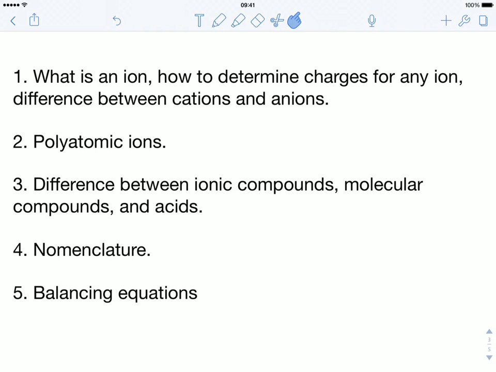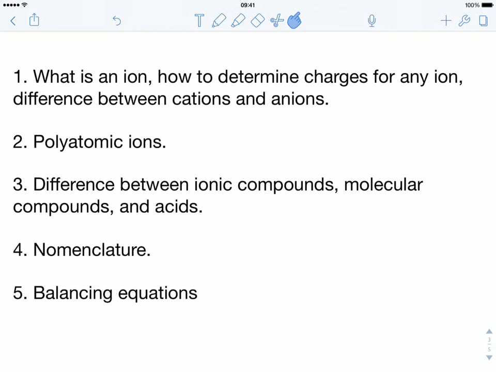Now, you were given a list towards the beginning of the semester of polyatomic ions to memorize. If you haven't memorized them already, you are going to have to memorize them for this chapter, because we're going to be using them a lot, and you're not going to be given a list of ions to refer to as you're doing this work and for your exams. So if you haven't committed them to memory yet, you need to do so now.